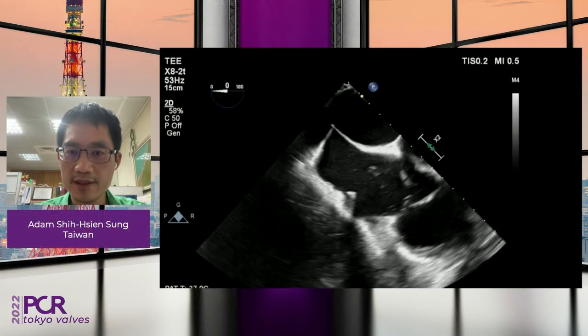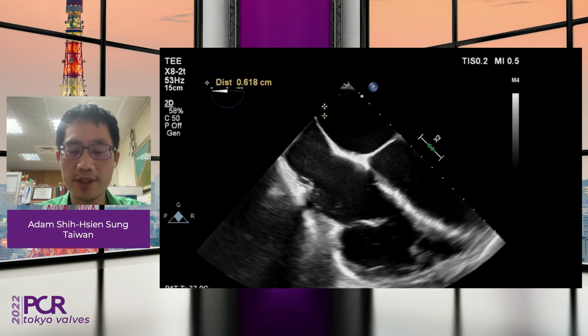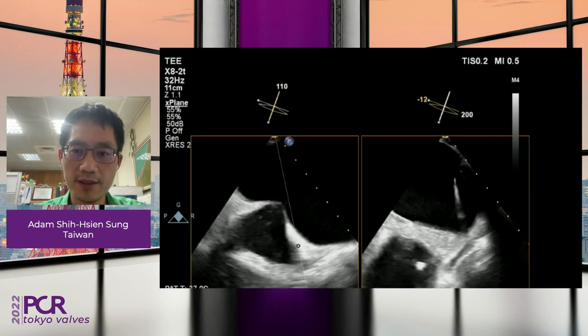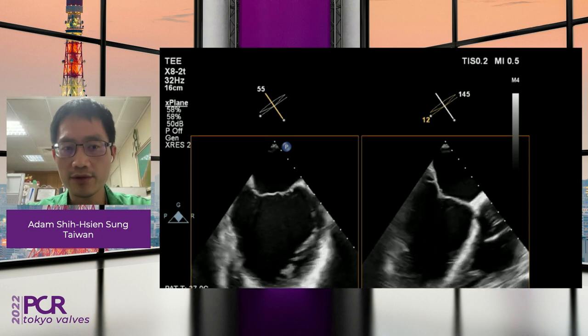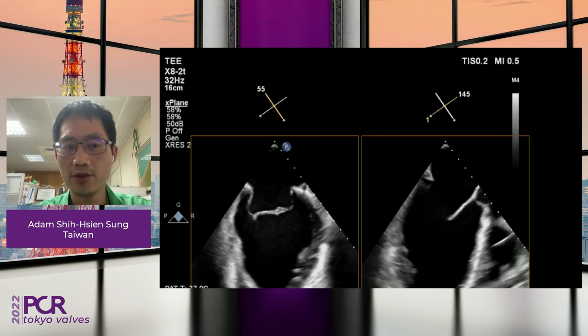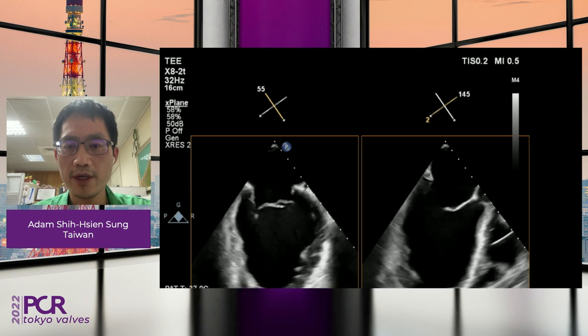Thank you very much. So maybe it's time to go into the video. Yes, just what we have discussed about the transseptal puncture height for this patient with a large left atrium, therefore we can get a height of 4.5 centimeters. And for the device, I think it is fine for the MitraClip to use the XTW arm. And before the procedure, we will further evaluate the mitral valve anatomy to see whether the gap remains.